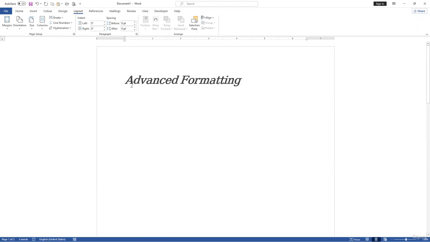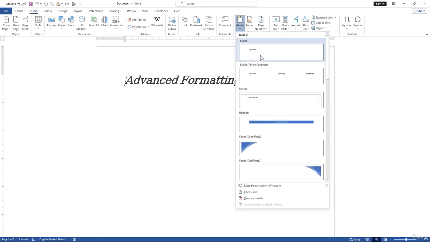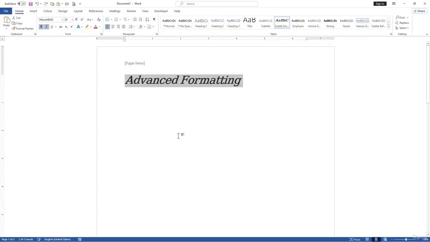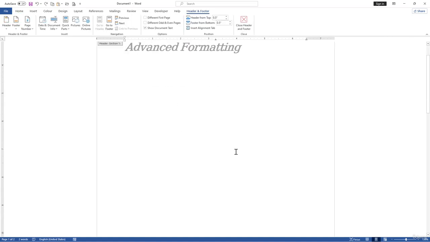Okay, so here, if I want to use headers, I go to the Insert tab and use Header, or just select a blank header. You can easily type over it, or I can just double click over here. You can activate the headers and also the footers. Headers and footers are great for adding information like titles, dates, and page numbers to your document.